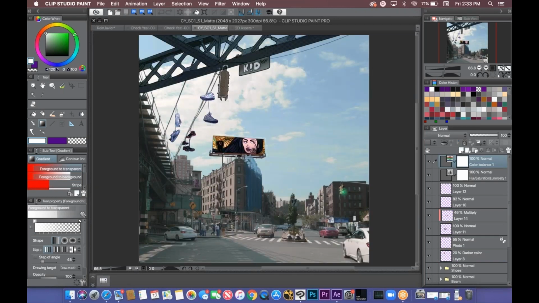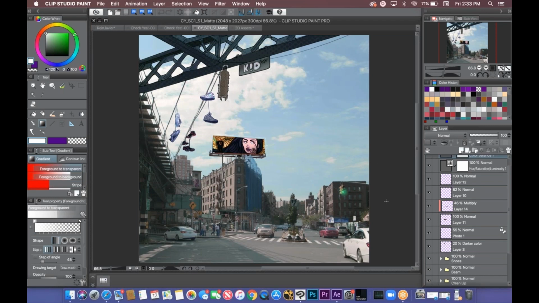Brought those in here, did all I needed to do to that, and then I would export it as a Photoshop file because After Effects can't read Clip files. Bring it into After Effects as a Photoshop file with layers. So retain layer sizes, I believe, is what it will ask you to do. And then it's already in place and already in the perspective that you needed, and you don't have to do so much stuff in After Effects or in Nuke if you decide to use Nuke.